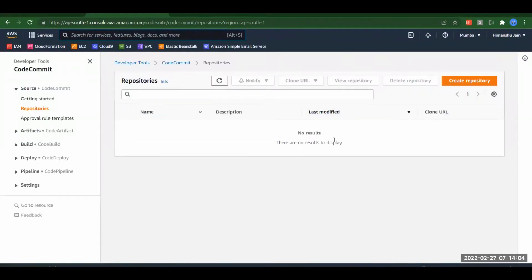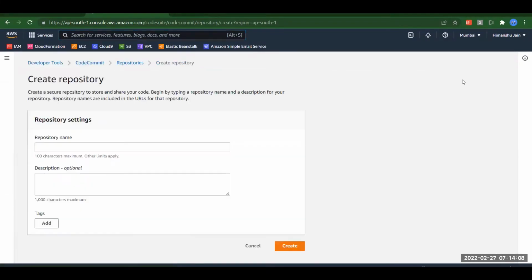As of now, I'm not having any repository here, so I will simply create one.